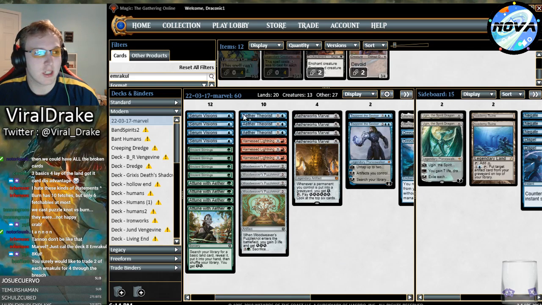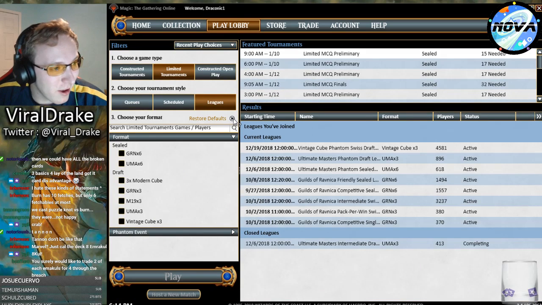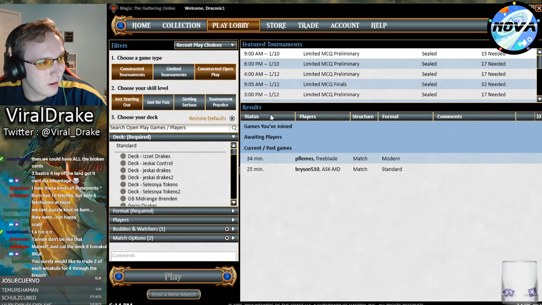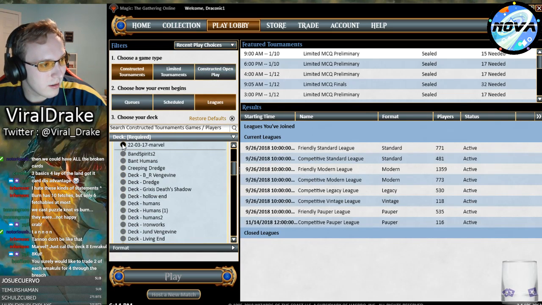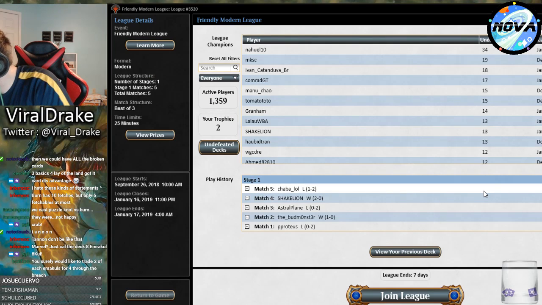So I don't know, whatever. Let's just jump in. Let's show these friendlies what's up. I don't really know how this is gonna go. Like I said, my initial impression is it's just not very good. Let's see, leagues. This deck. Let's fire up a friendly here. Do what we're here to do.